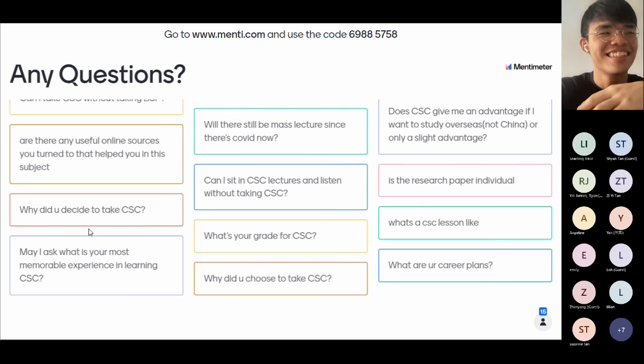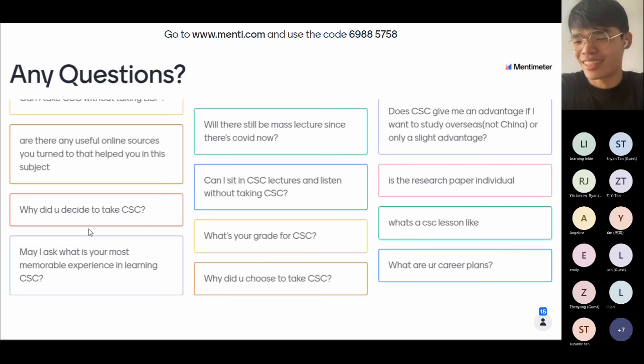Career plans. First off, since it's a CSE related thing, I'll just say that studying CSE does not confine you to any single career. But for me, I just finished my NS, so I'm going to study law in NUS most probably, starting next year. Yes. So as you can see, it's not very related to CSE as a whole.